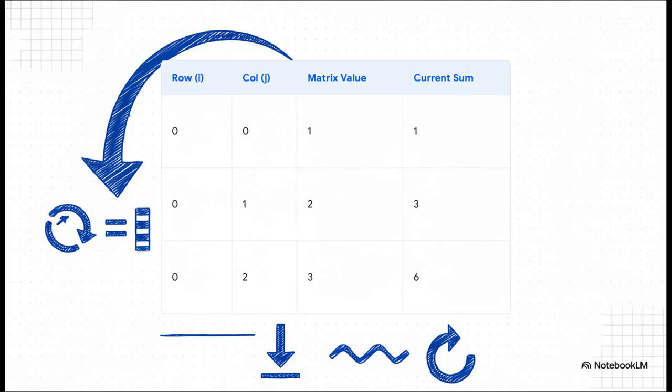Let's look at another classic matrix problem, calculating a row-wise sum. This table simulates a whiteboard dry run. For row i equals 0, our column index j goes 0, 1, 2. The inner loop accesses the matrix values 1, 2, and 3, accumulating them into a current sum of 6. The absolute vital lesson here is that your sum variable must be reset to 0 in the outer loop before the next row begins. Dry running visually like this is the only way to guarantee your logic is totally flawless.